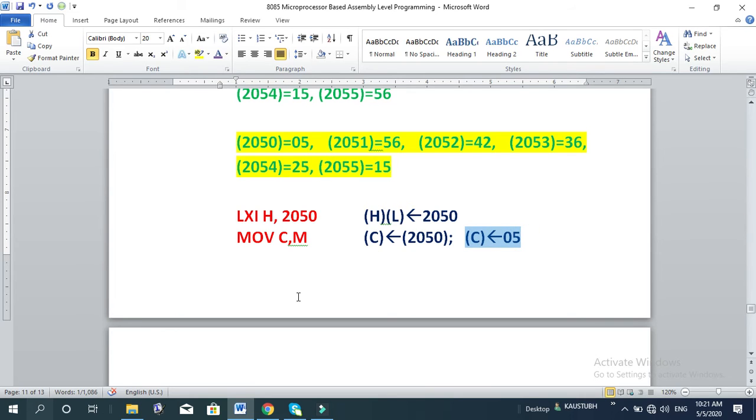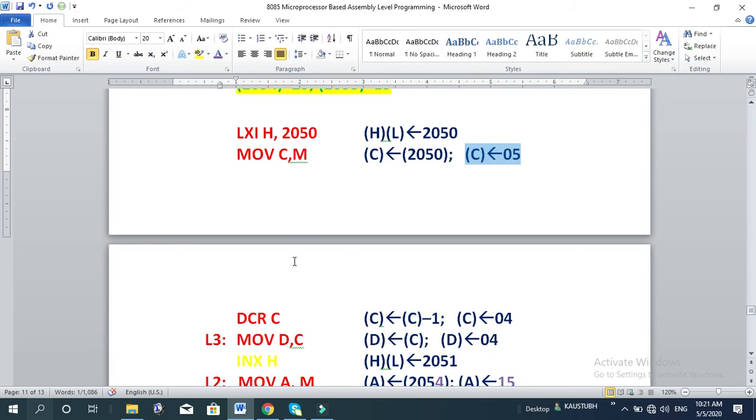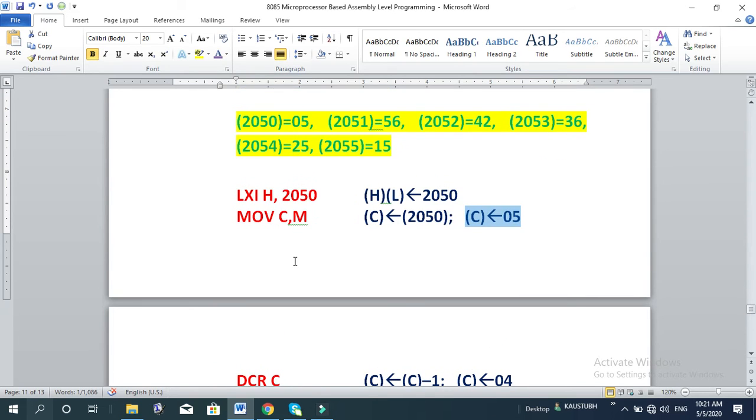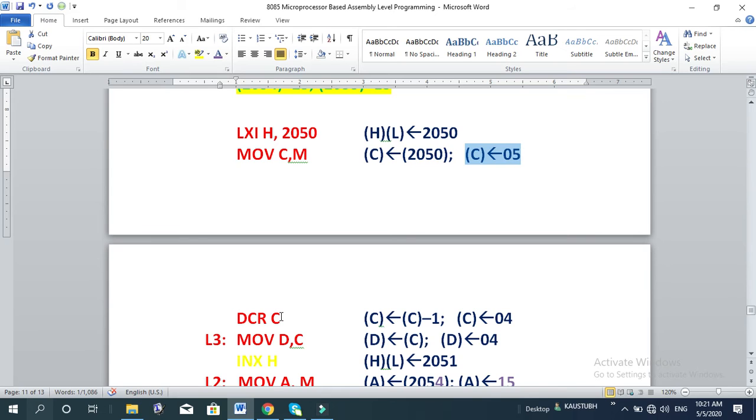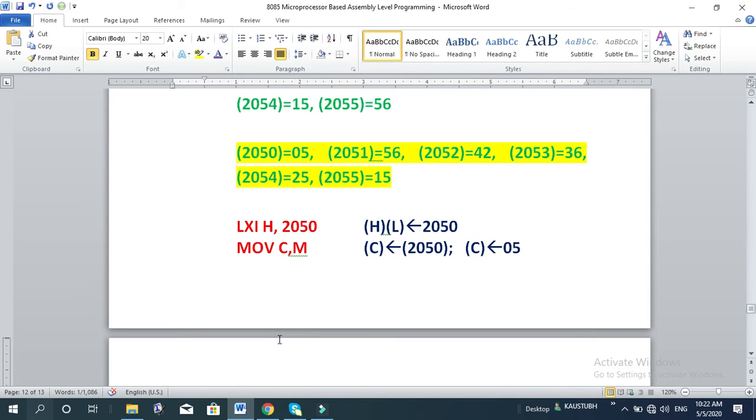Now the counter is in C. Because it is arranging within the same locations, I immediately decrement C to 4, and that C is now copied to D.